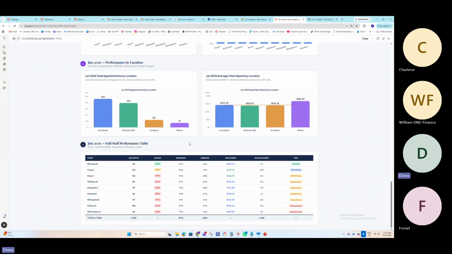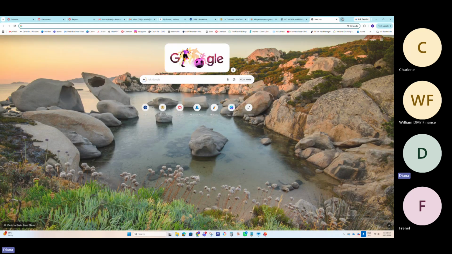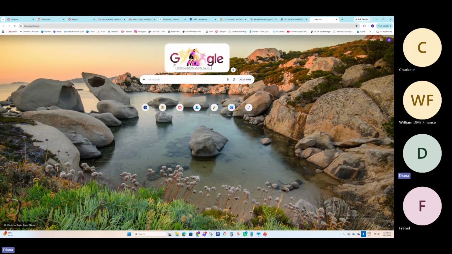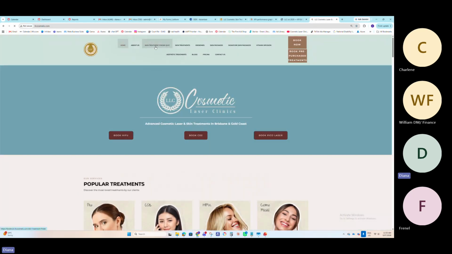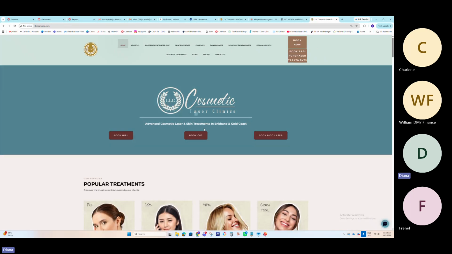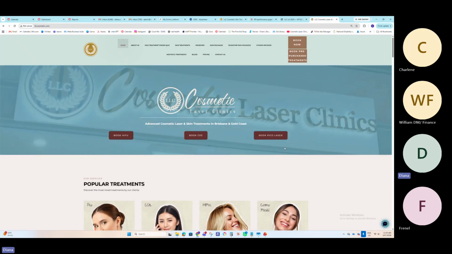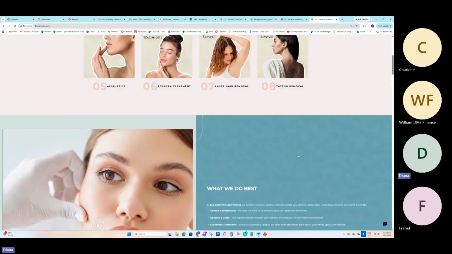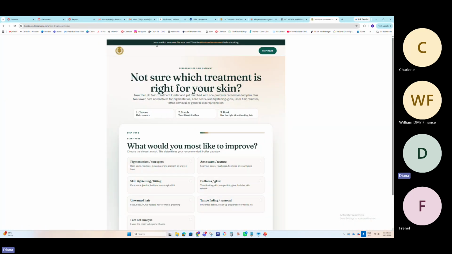We introduced the quiz as well for staff to use directly, and then they can sit with the clients and do that pre-selection. So my only note for you, Frenel, is if you can make sure that the quiz has all of the bookings in there, and if this treatment quiz finder can actually be somewhere in the main page as well. But in your upgrade, you'll probably have it located better. So we're waiting for your upgrade to happen. But for now, let's just stick with the quiz here.